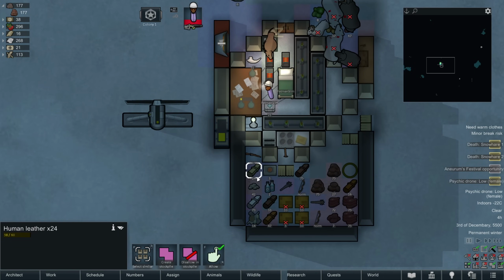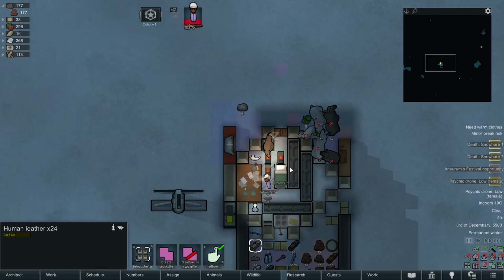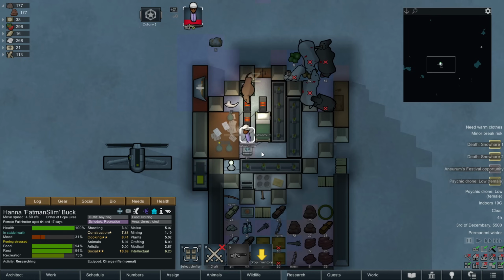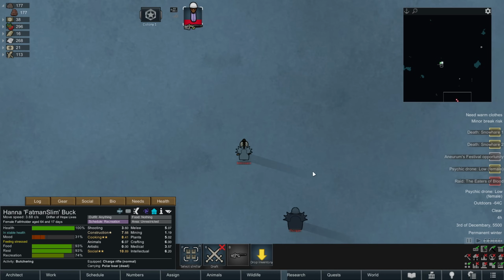We don't have close to enough of any of the other things. I mean, we probably could have done it from human leather if we butchered up those, but yeah, that'd be a little bit of a morale hit that we can't quite afford right now. So where are we going to put all that meat? Well, we'll worry about the meat later. Right now we've got a raid.